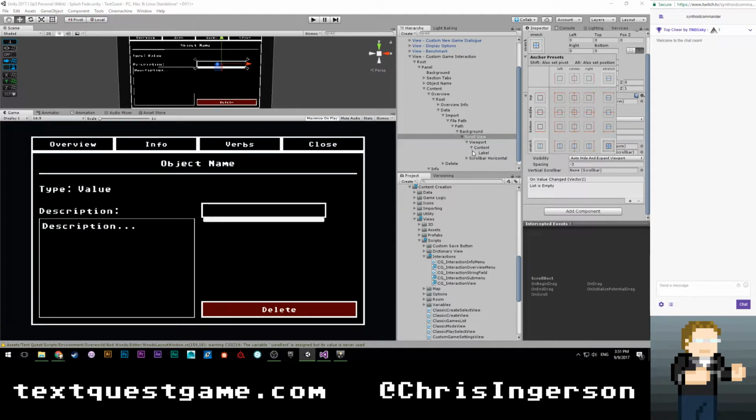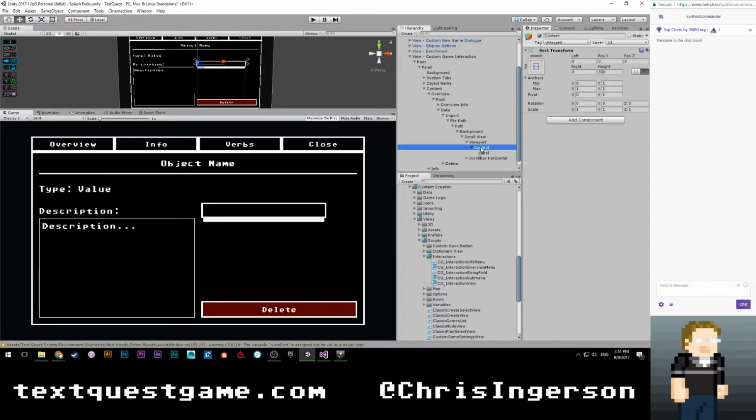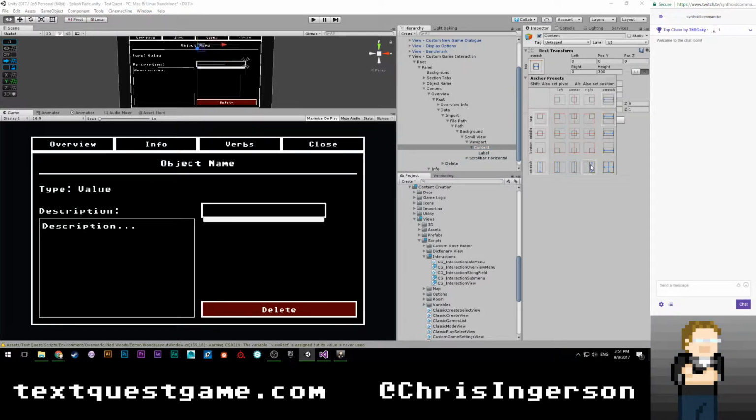So we're going to stretch you all the way. All right, so our content, normally content would be populated vertically, so we would actually have it set up the way it is right now, where it's anchored to the top and is stretching across horizontally. But what we need is we need it to stretch from left to right. So it's not going to stretch down, it's going to stretch horizontally, which means that our anchor actually needs to be like this.